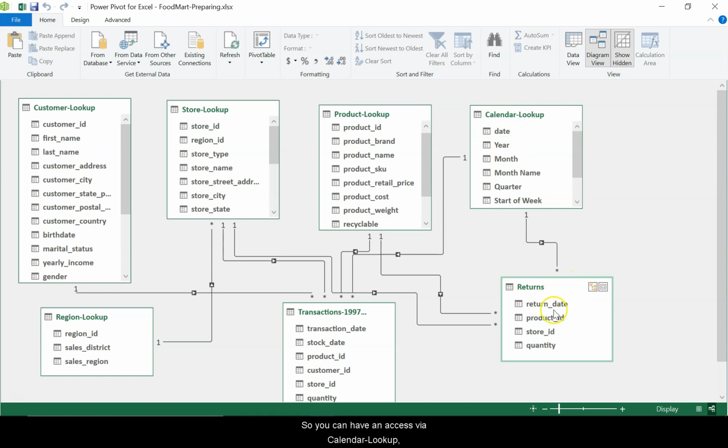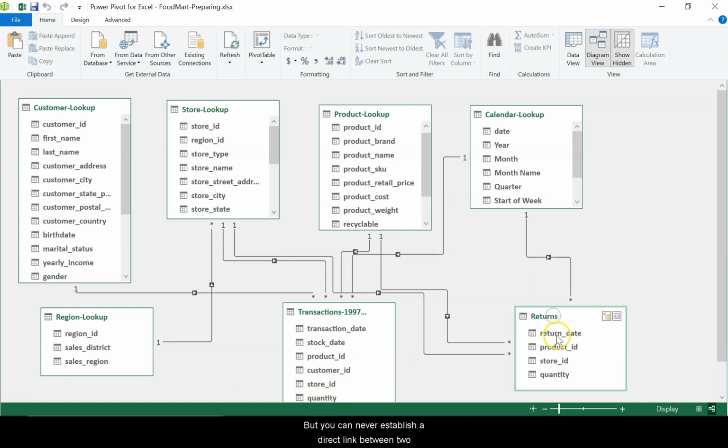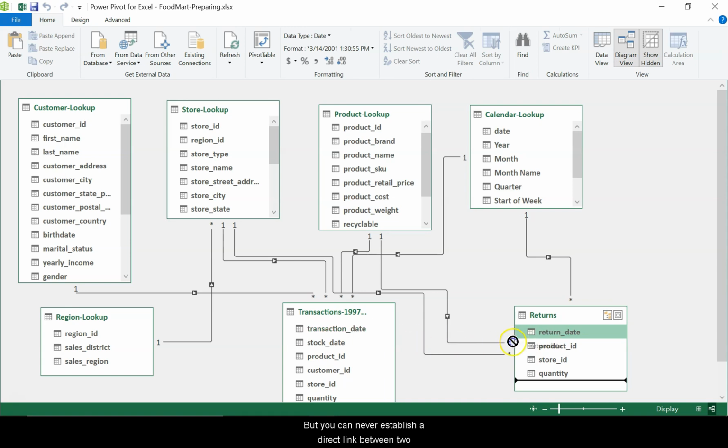So you can have access via calendar lookup and then have an indirect connection to transactions. The same thing with product lookup, because you have a direct relationship between returns and product lookup, so you can go through product lookup and then reach transactions. This is what we call an indirect relationship between two data tables. This is allowed in Excel, but you can never establish a direct link between two data tables. This is the message that we want to emphasize in this video.